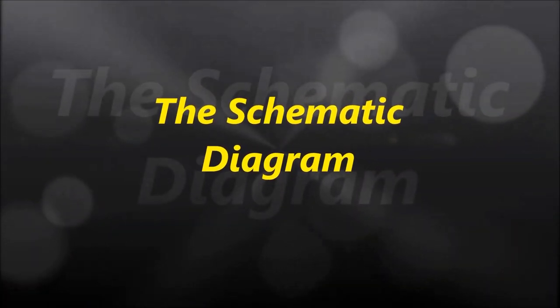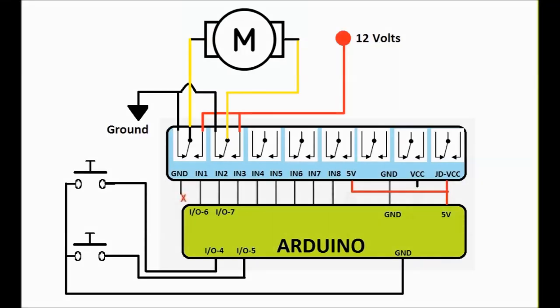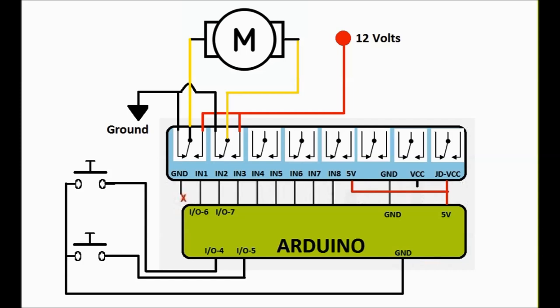As we've always done in this series, first we're going to expose you to the schematic diagram, and then later on we're going to go into the sketch, the software that runs the unit, the Arduino. As you can see on screen, we're only going to use two relays from the relay card. Once you learn how to do it with one window, you can pretty much do it with all of them. One relay is going to go for the up side of the window controller, and the other relay is going to take care of the downside. So having said that, pay attention to the way the relay is connected to the motor.